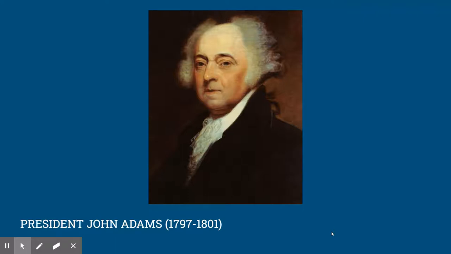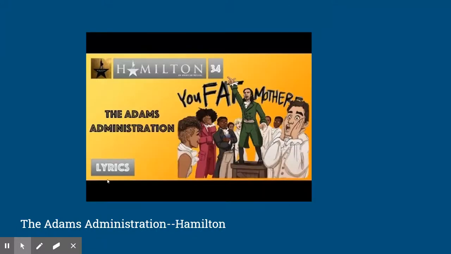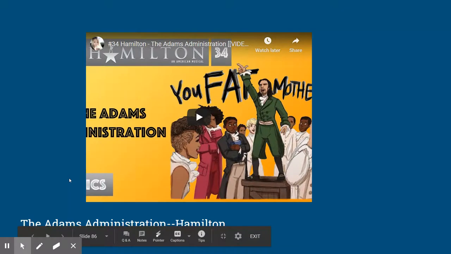So with Washington out of the way, retired, back in Mount Vernon, this now ushers in our second president of the United States, John Adams. John Adams narrowly defeats Thomas Jefferson. Thomas Jefferson, being the runner-up, is going to be vice president. John Adams, in many ways, was like George Washington in that he really sought to unify the American people, to rise above parties. He had a more difficult chore.